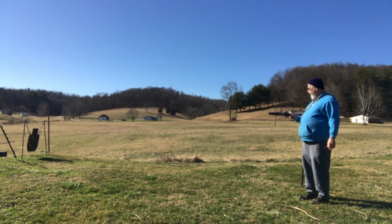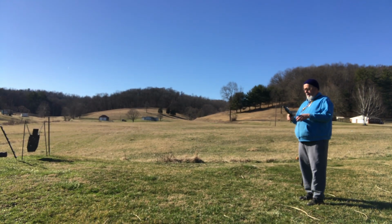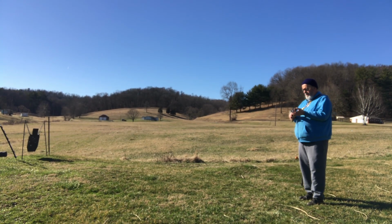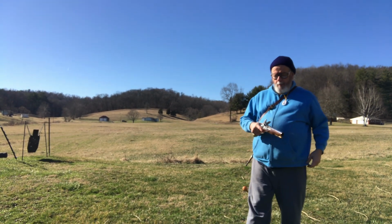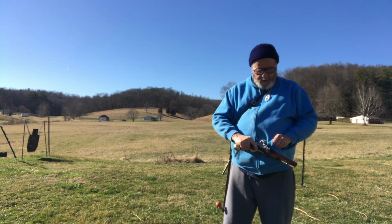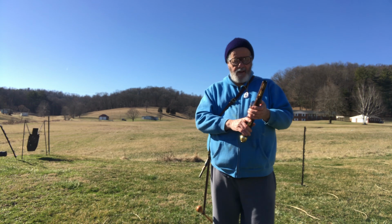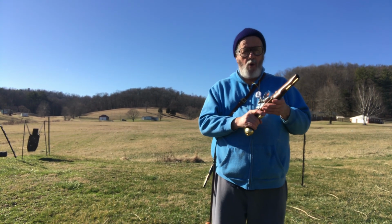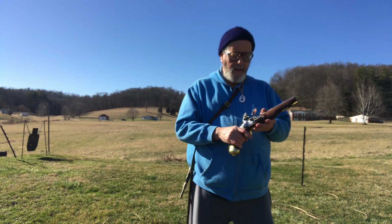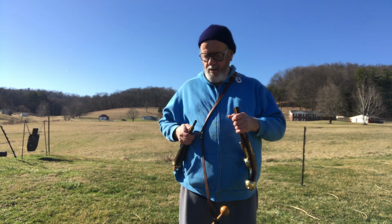So let's see if we can ping her one more time. And there we go, another ping. All right, wow, that really made the old frizzen a nice, beautiful, powdery white. Put the flint to her. I'm still seeing like a yellow sulfur trail going into the touch hole, which is interesting. But yeah, let's load her up again.